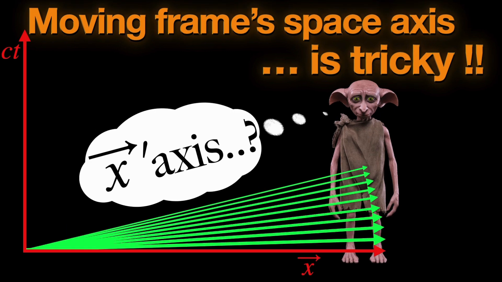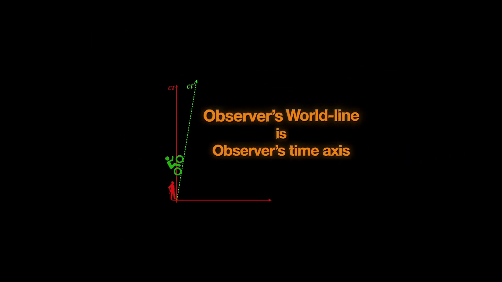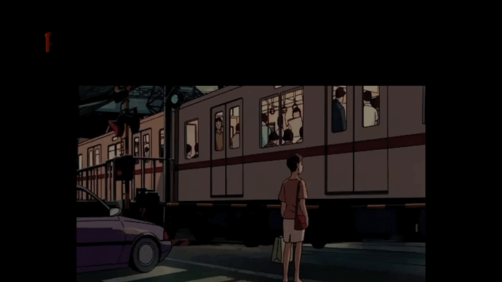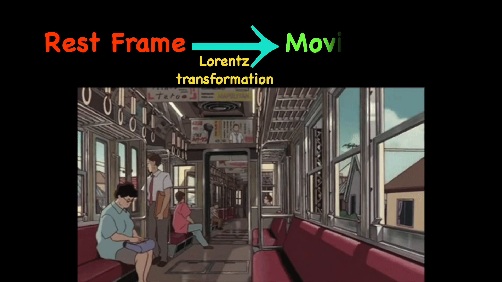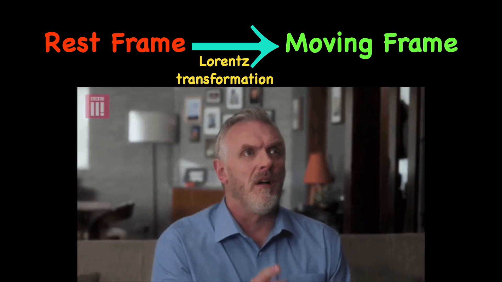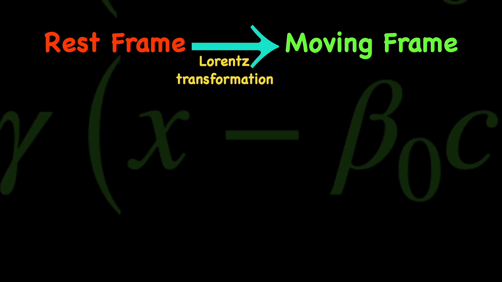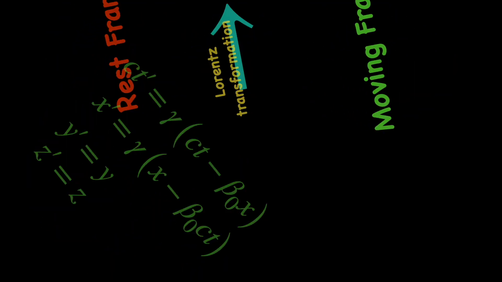If you have been regular to this channel, you may have come across videos where we have demonstrated that both the space and time axis of a uniformly moving frame make a constant angle with the corresponding axis of the rest frame. Since the rest frame coordinates are connected to the uniformly moving frame coordinates via a Lorentz transformation, in a way we already know Lorentz transformation has something to do with rotation of the space and time axis by an angle. But looking at the Lorentz transformation equations, this is not at all obvious. So let's find out how a sense of rotation is hidden in these equations.